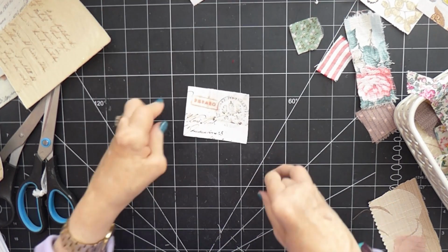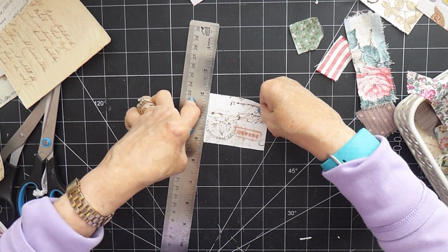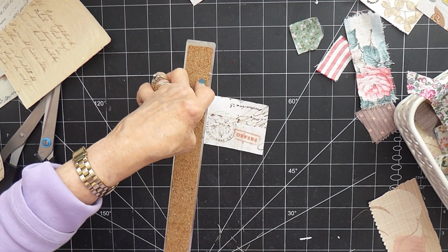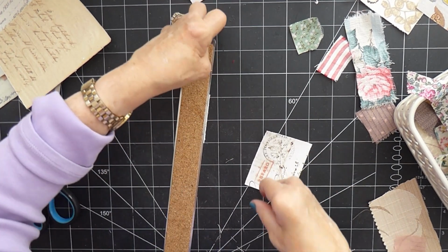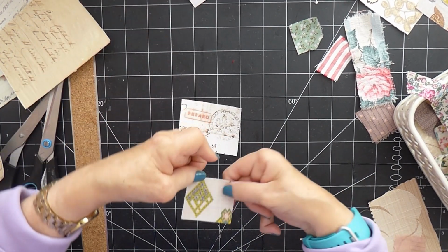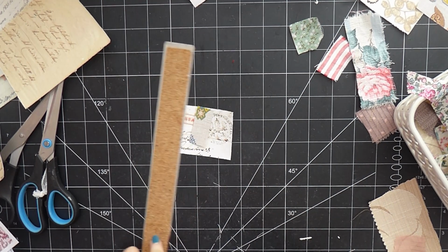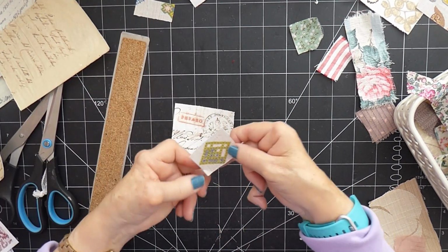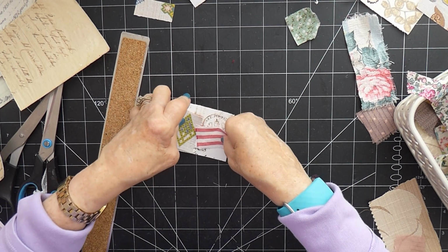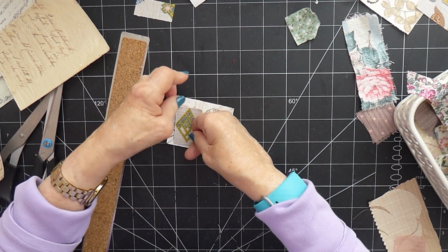Right, I've got this small piece that needs tidying up. I think when I've done this one I might glue them and see how they look. Okay, I think I'd like this one on here. I think I'll tear that, just keep this nice green diamond, like that. Don't know why, I just do. Put that on there. And we'll go for the bit of red ticking, I think. Just there like that. Yep, that's that piece.